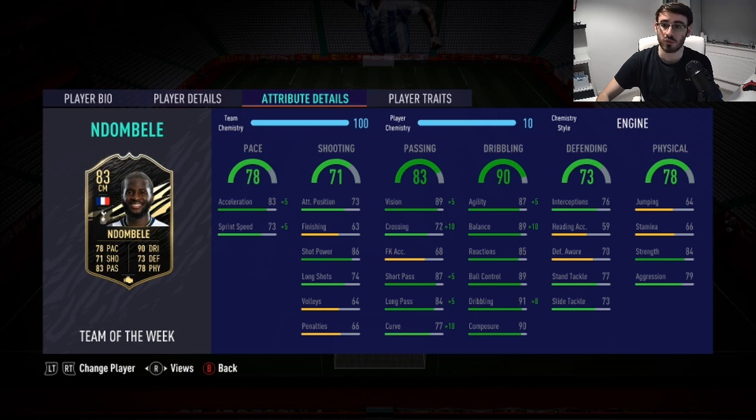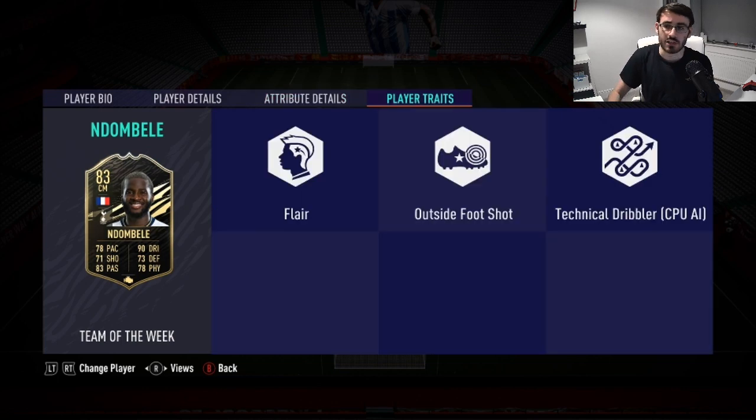3 games played with him, 2 goals scored and 2 assists. Has some amazing in-game stats, for example, his 91 dribbling, his 90 composure, his 87 short passing, his 89 vision. I did also have the engine chem that applies to him. He does have quite a few player traits as well. The AI trait, a technical dribbler, and then also the flair and outside foot shot trait as well.